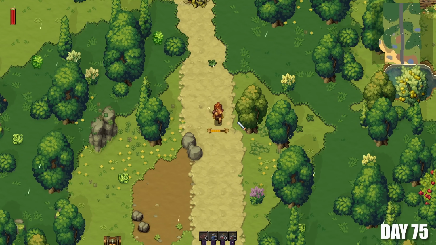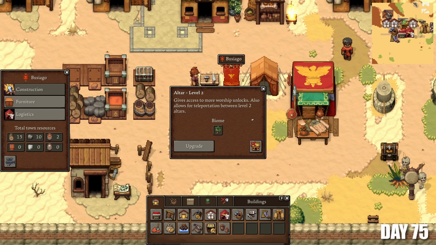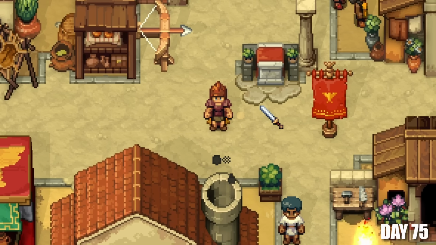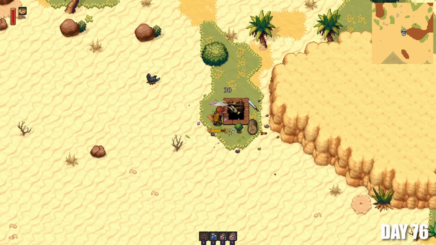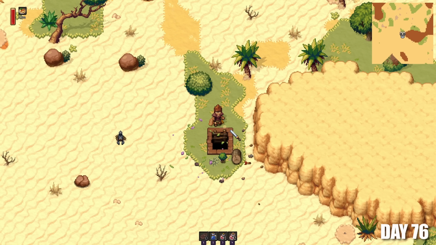So when I made my way down south for the last time using my own 2 feet and upgraded the altar there to level 2, I was shocked how convenient teleportation actually is. No more running between settlements, I guess. I used to run for days. And the newly founded teleport network finally let me properly finish off the desert biome.